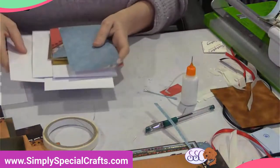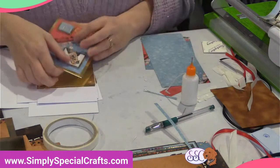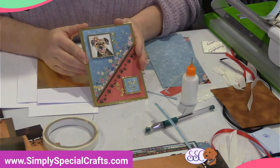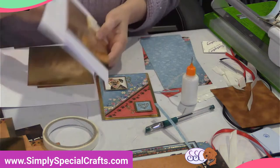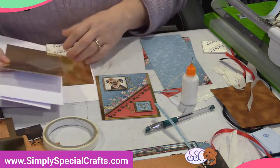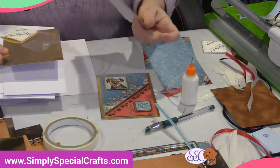Okay, so our next little guy, we're going to go ahead and stick with the colors, the floral and puppy, red puppies right here. Okay, so we're going to get another one of our A6s. I just have to find it. Hey, here are the gold sheets of paper that I'm supposed to be using instead of my notes.